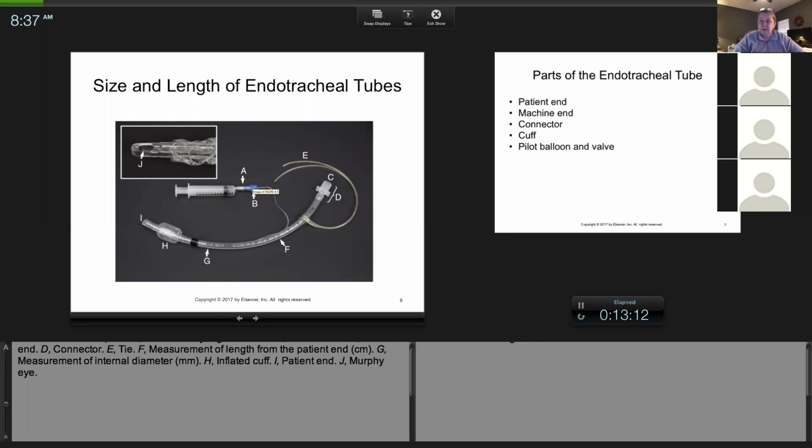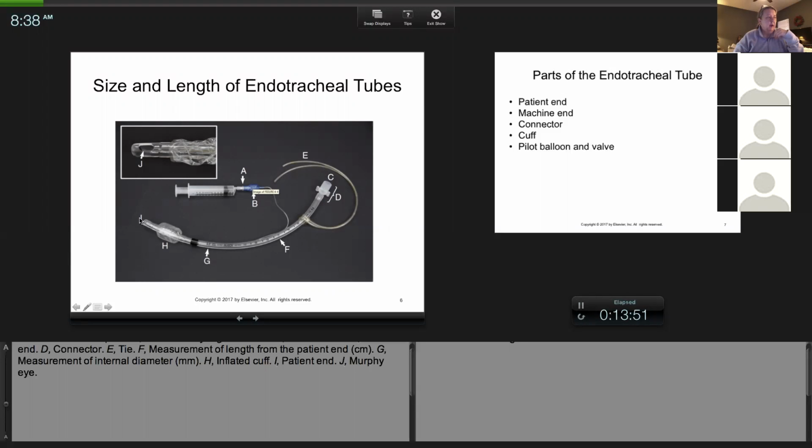A lot of clinics will have command hooks on the wall, and they will hang the tubes via that hole. That's fine, there's no problem in doing that. But I had a student who thought the hole is so you can hang it on the wall. No, the hole is for another area for them to get oxygen and anesthetic. Yes, you can hang it. Some clinics keep them in a drawer. They should be protected from dust and the air. I don't like when they're just open to the air on a rack, but a lot of clinics keep their tubes out there.